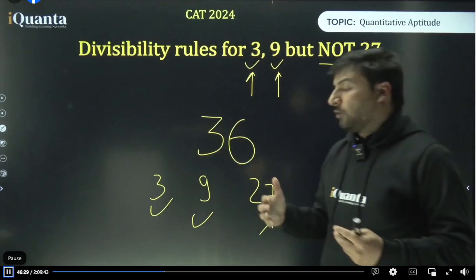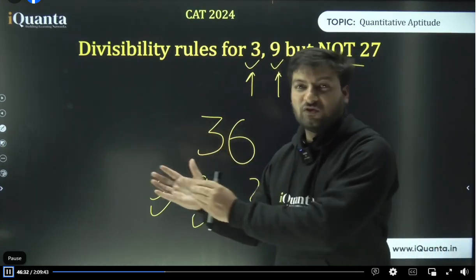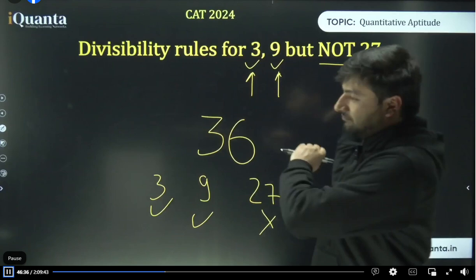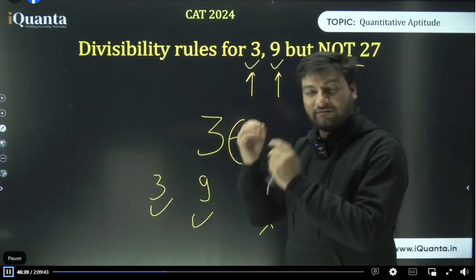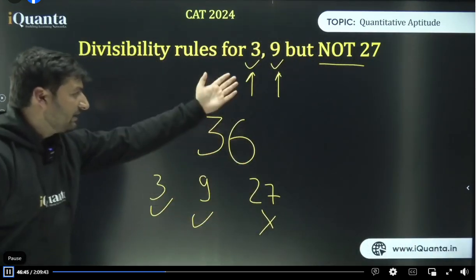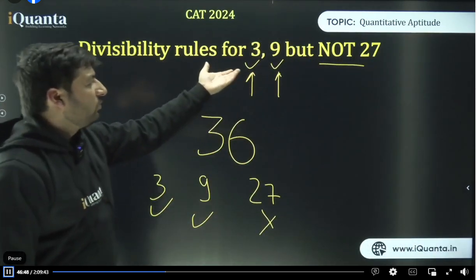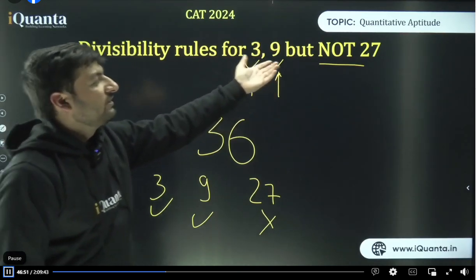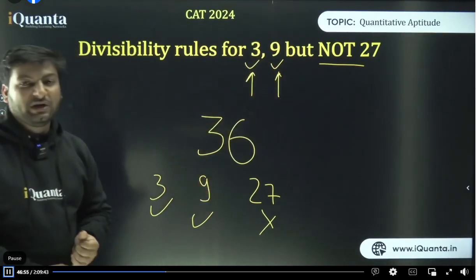Sometimes out of excitement, when we see 5 to the power and 2 to the power, we throw everything we have in our mind and try to apply the concept as soon as possible. But that is sometimes risky, because somebody may say that if a number is divisible by 3 and by 9, then it should also be divisible by 27. But that is not true in all cases, okay.